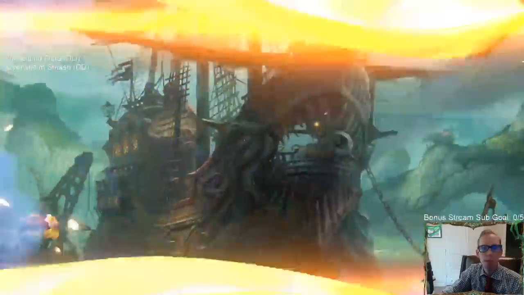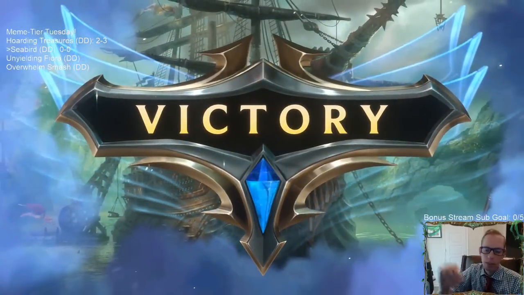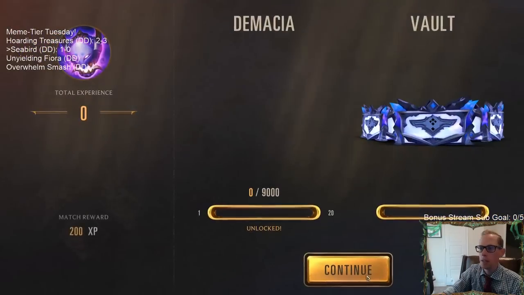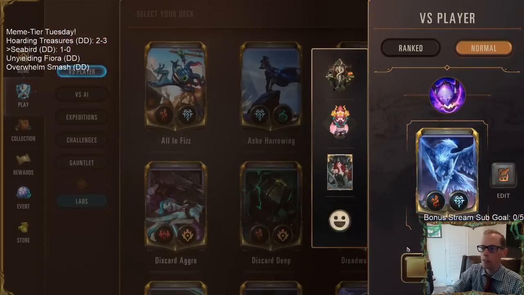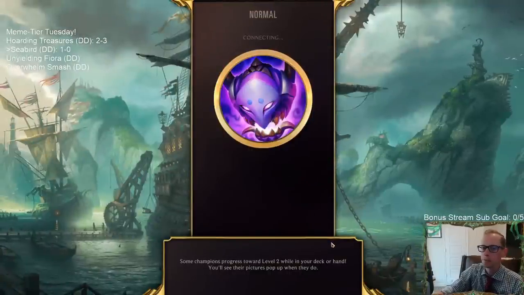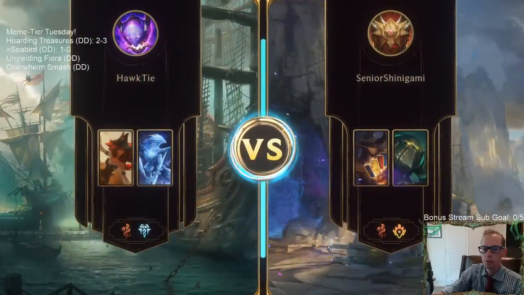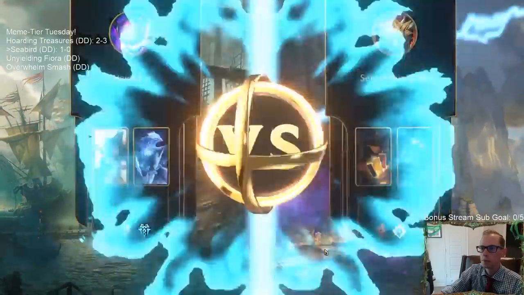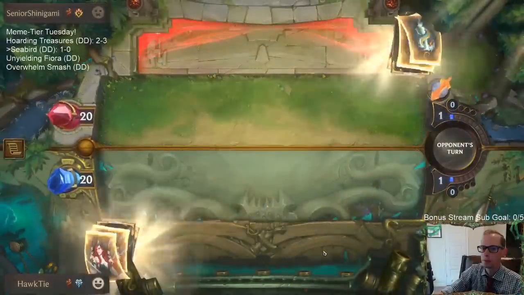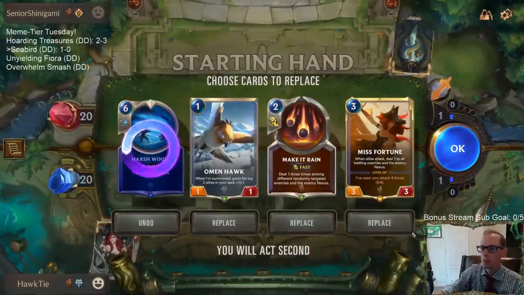Because that was going to allow me to, if they block the 5 power with their 7-7, then the Anivia would have dealt another damage to it, so it would have 1 health left, and then my Make It Rain was going to be able to kill it. Okay.